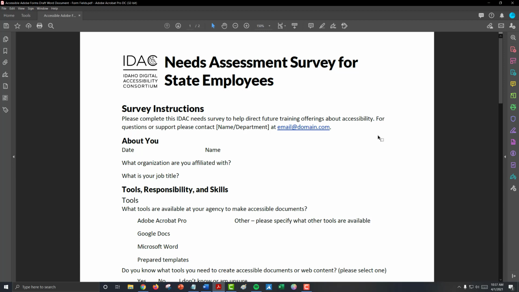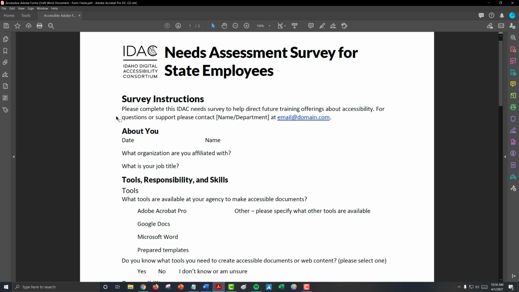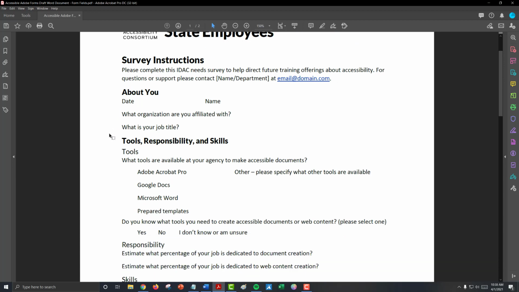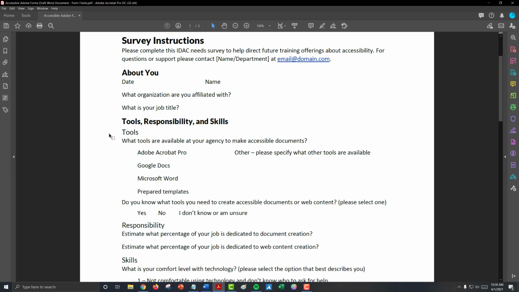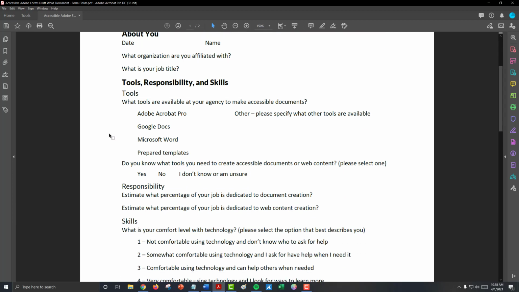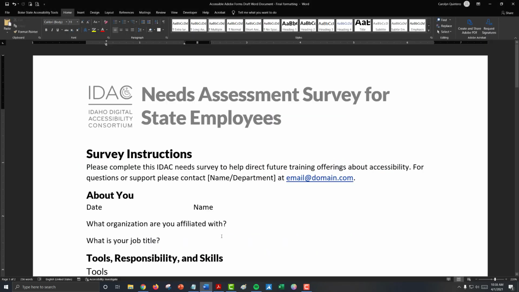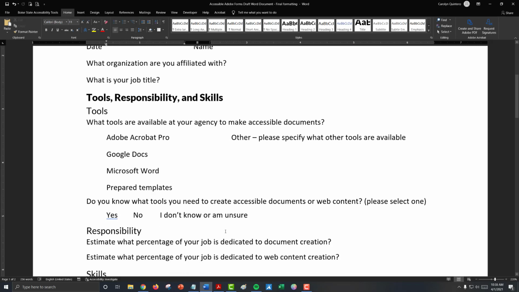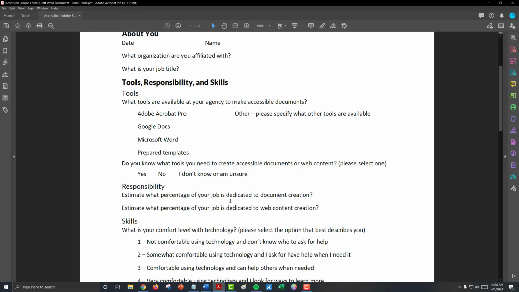After saving your accessible Word document as a PDF, take a few minutes to do a complete review before you add any form fields or check the accessibility. If you find any text that needs changed, if you can, go back to your original Word document to make the change, then resave as a PDF. If that option isn't available, you can use the Edit PDF tool to make small changes to the content.